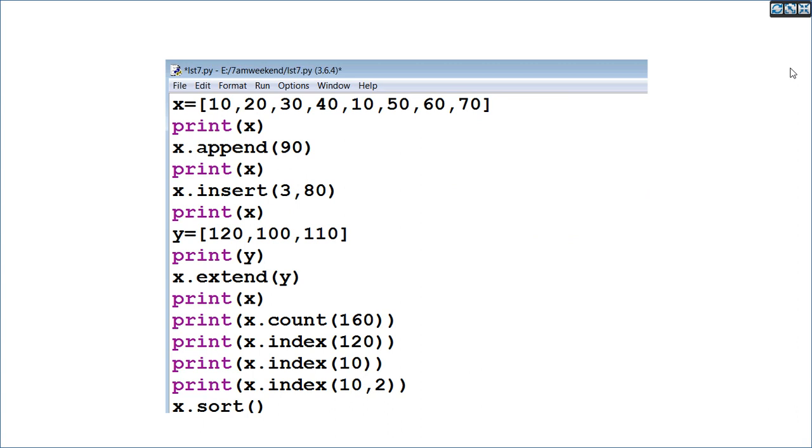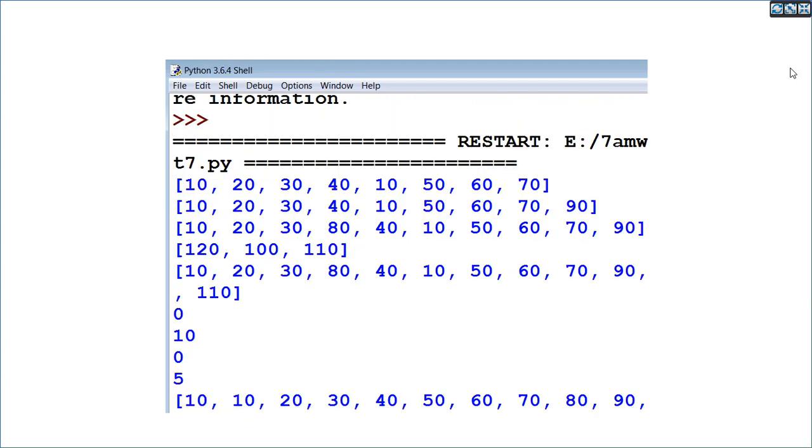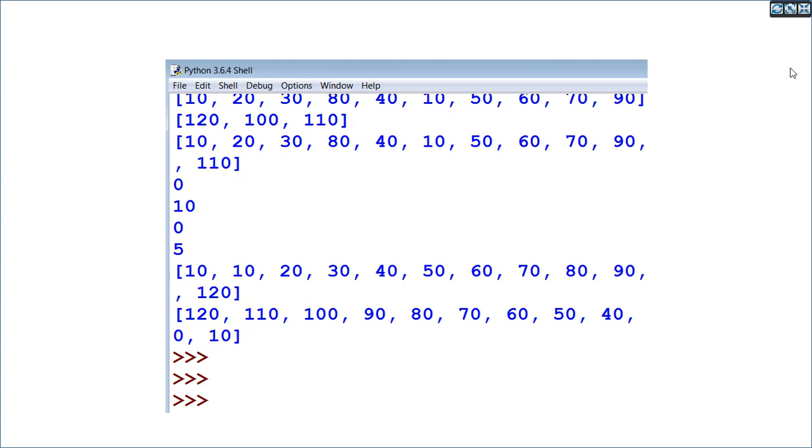There is a method called x.reverse. The reverse method will arrange all the elements in reverse order. After that, if I use print of x and run this program, it will display the output like this: 120, 110, 100, 90, 80, 70, 60, 50, 40.